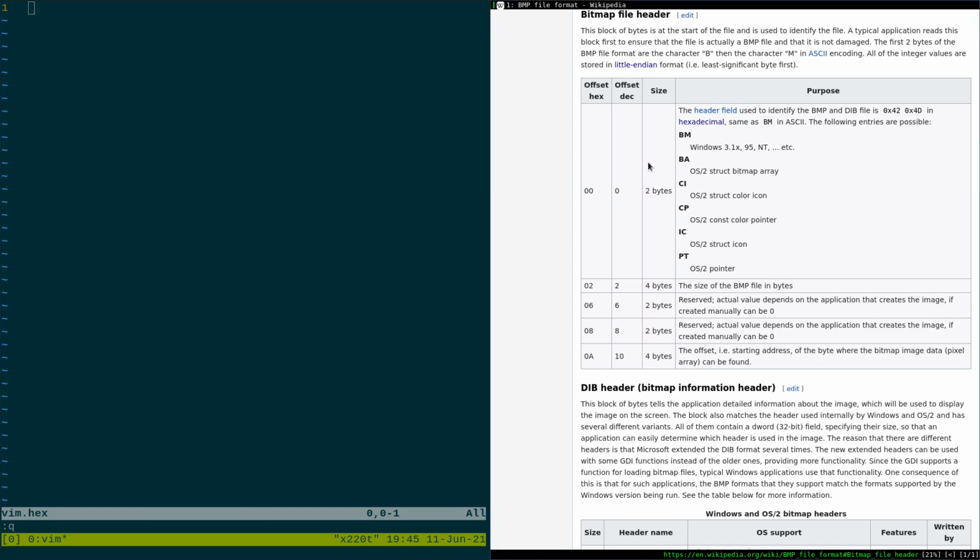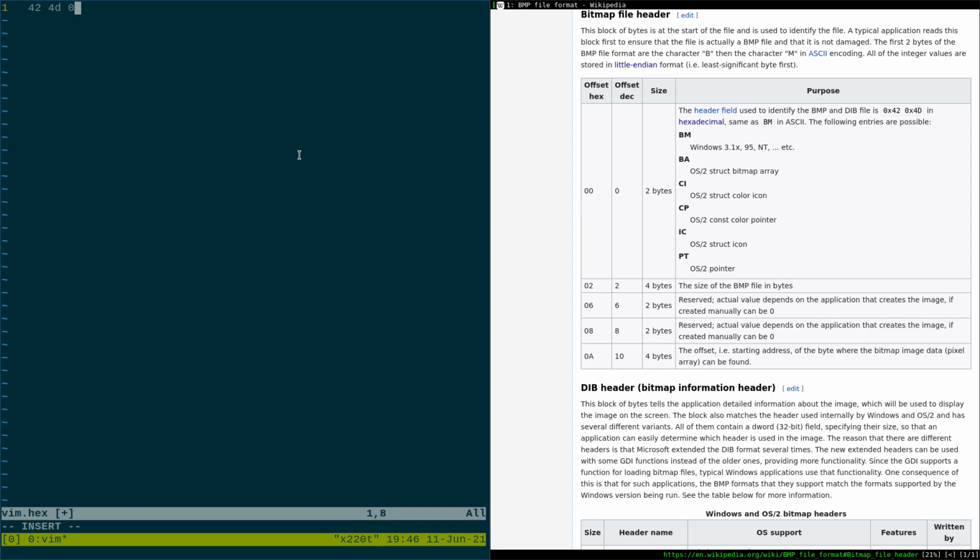and then we'll use xxd to convert that to a binary file. So there's first of all a bitmap file header, which just contains some basic information about the file. And it starts with the bytes 42 and 4D, which is just BM in ASCII. So BM for bitmap. So let's write them. That is 42 and 4D. So we're going to write 16 bytes per line.